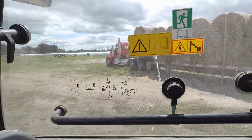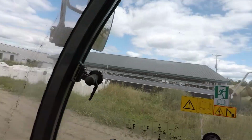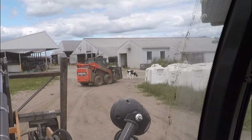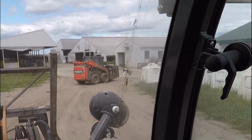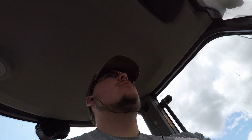Tyler's back. Look at all those bales. Tyler is unloaded. And Nicole has some issues she's taking care of at the moment. You got him? I think she's got him. No. Definitely does not have him. We're going to clean out the front of the Commodity Barn.